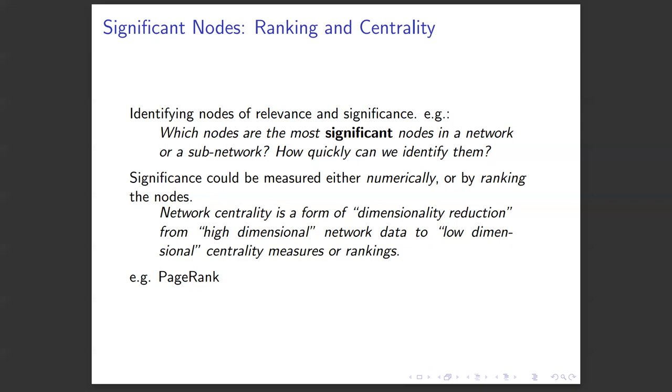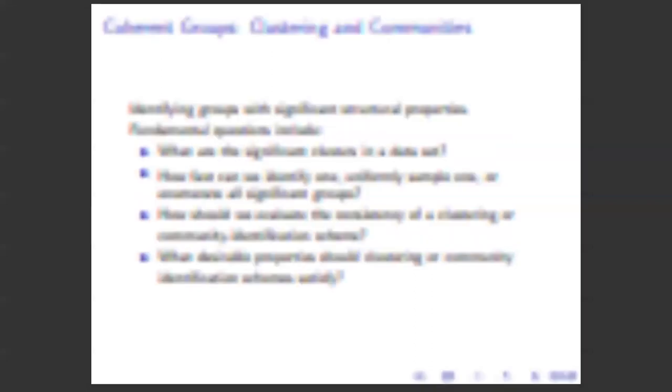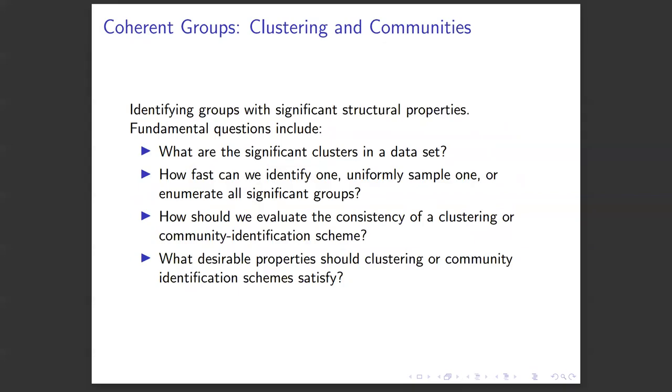Another question is how quickly we can identify them in a network. Most social networks are very big, with more than 10 billion or even 100 billion people. So speed and computation resources are a key bottleneck for this problem. Network data is very complex and we need some kind of centrality. For example, degree is the simplest centrality. In a later lecture we will introduce eigenvalue centrality and others to measure how significant a node is. PageRank, used by Google, is also a very famous one.